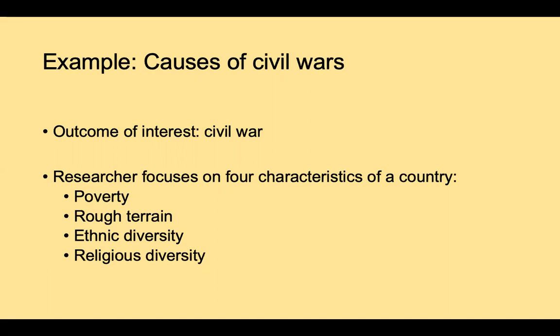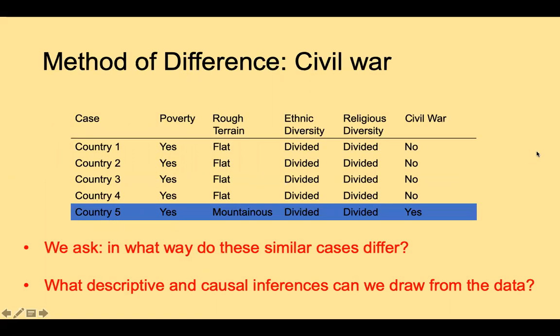These are all hypotheses. These are hypotheses on civil war. What are the causes of civil war? These different hypotheses submit different potential explanations of civil war. On the one hand, poverty might explain civil war. On the other hand, rough terrain might explain civil war. Ethnic diversity might explain civil war. Religious diversity might explain civil war. So these are our different hypotheses. And we're going to test these hypotheses in the data by taking a look at the patterns that emerge across the cases when we actually examine the empirical information.